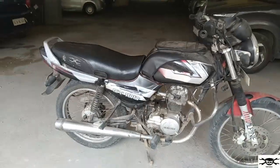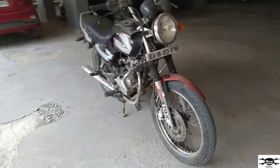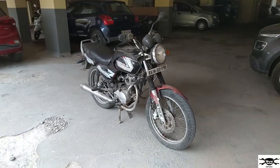And this is the overall view of the bike, and this Pulsar set also looks very cool guys in my bike, you can see here. So that's it for this video.